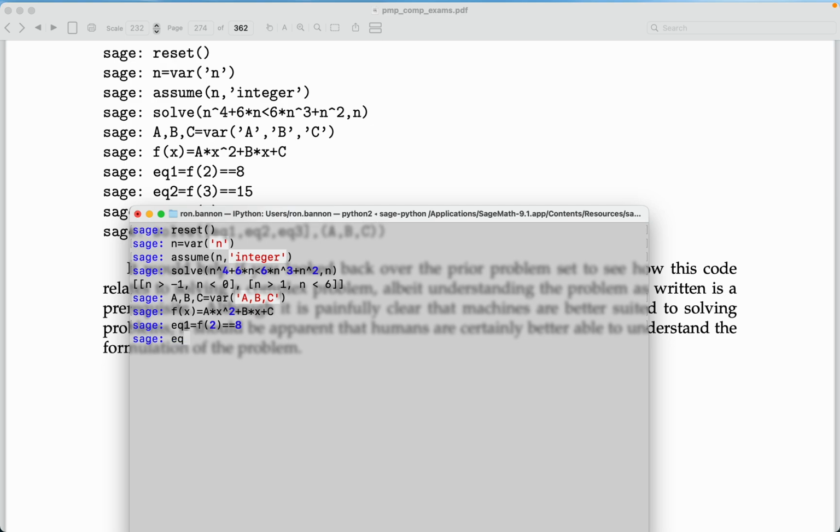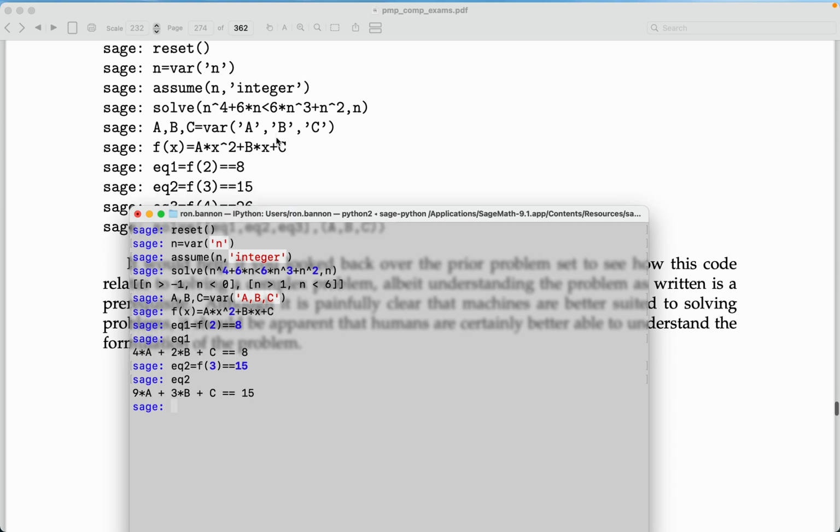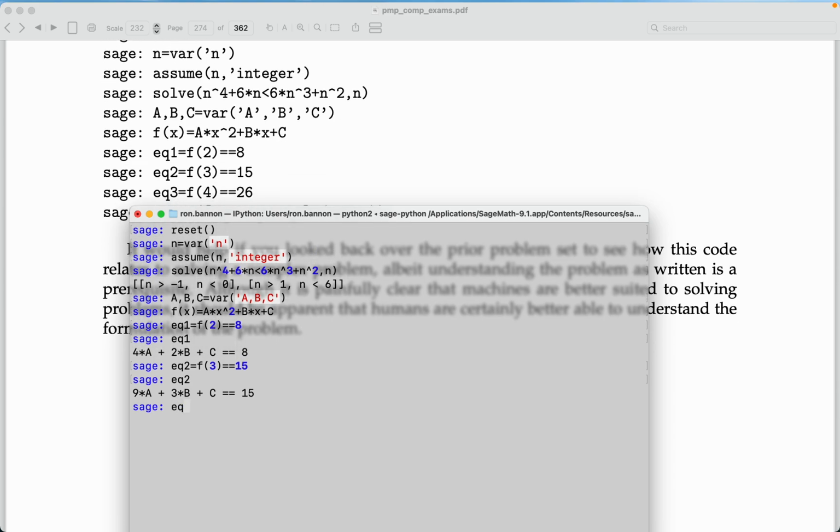Now, you may be curious what equation 1 looks like. You just type it in, and that's what you're getting. Now, someone says I could have done that by hand. Well, we did do it by hand. Now, equation 2, EQ2, is being assigned f of 3, and we're saying that equals 15. Now, again, you can display equation 2, and you're getting this over here. All right, let's do equation 3. EQ3 is being assigned f of 4. This is a typical algebra problem, by the way, equals 26. I can display equation 3, and I get this over here.